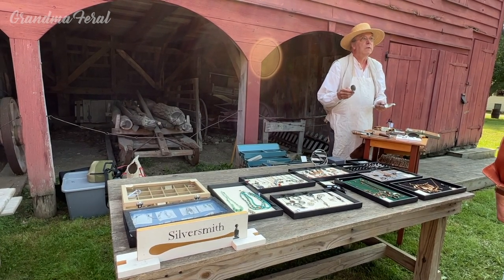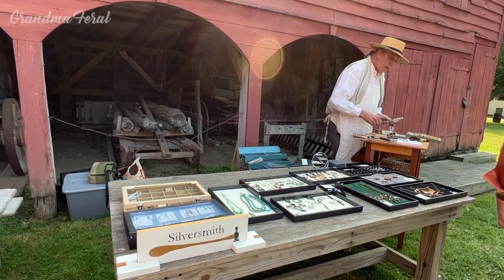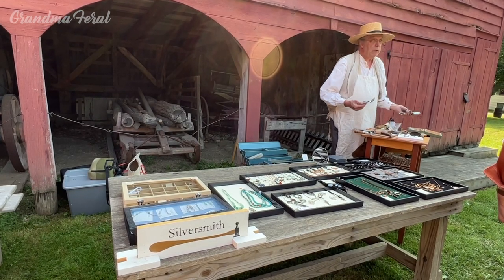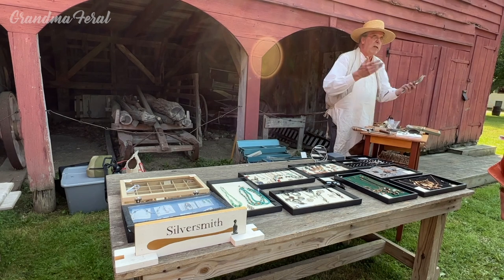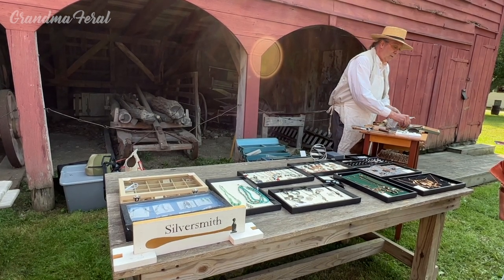Grind that off or you file it? I'm sorry? You grind that off? You're filing. I'm filing it and I use sandpaper. Now, in the old days, they didn't have sandpaper. Paper was very expensive. So they would take the sand and mix it with water, put it on a rag. If I do that here, I'll get it all over the place. So I'm using sandpaper.